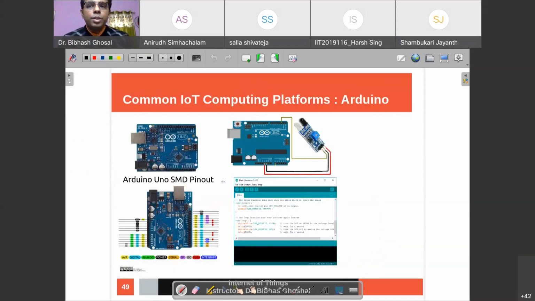Some common IoT platforms that you will be working with. One of them is Arduino. That's again a very popular, very low cost computing platform. And this is the Arduino board that you see. There are different families. We're talking about a family called Uno that also has a microcontroller, but it does not have as powerful a core as ARM. It has a very simple Atmega microcontroller. It's a very low end microcontroller that is present in Arduino. So obviously Arduino has a comparatively low powered microcontroller compared to Raspberry Pi.